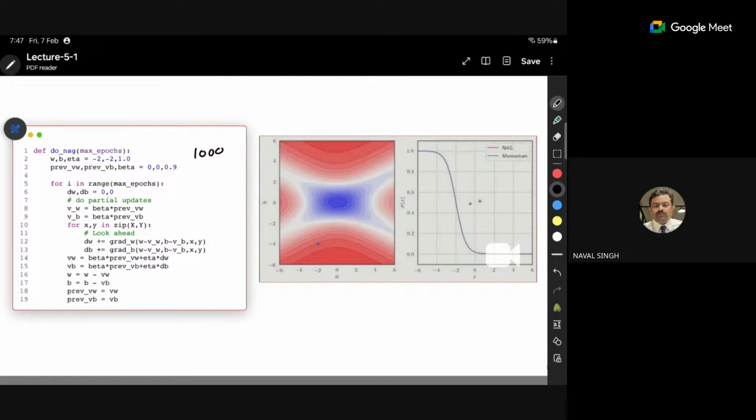Understood. So we are just trying to reduce the time taken to reach the minima, but we are increasing the number of computations. So if it takes 1,000 computations to reach the minima, it was doing 10 computations and taking 100 seconds. We are doing 100 computations and taking 10 seconds. The number of computations remains the same, but the time taken to reach the minimum reduces.